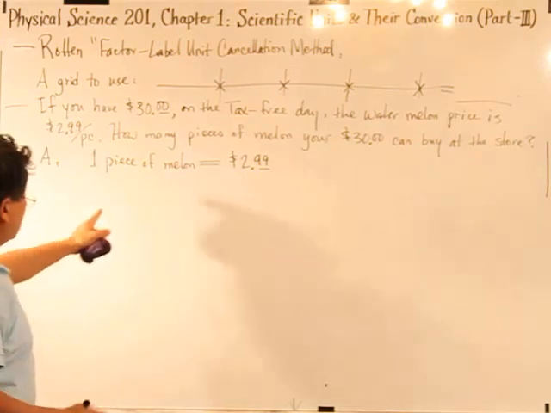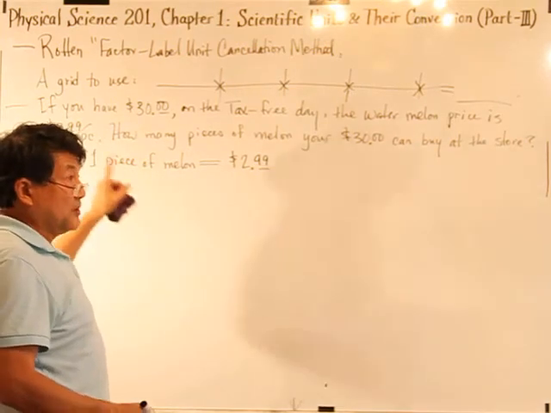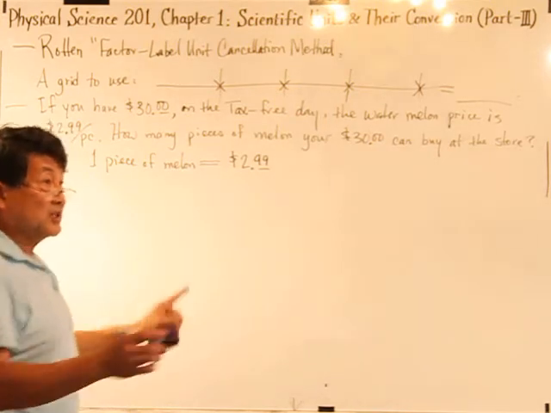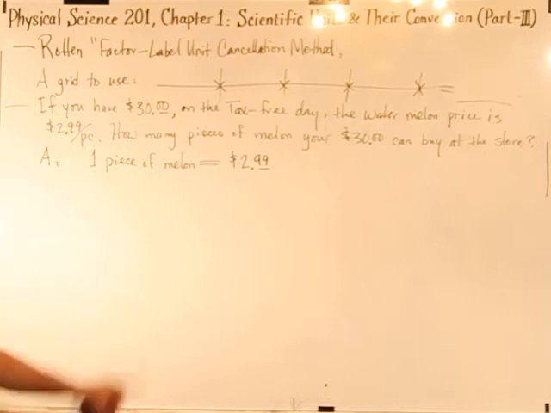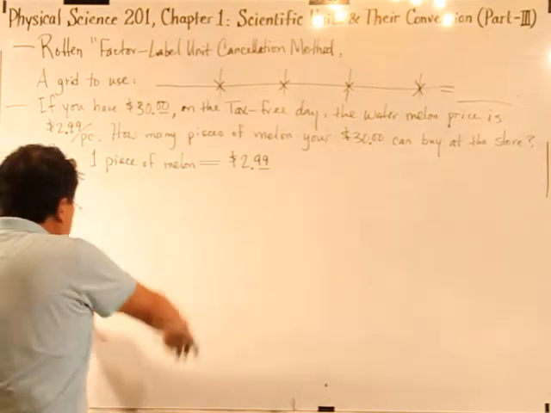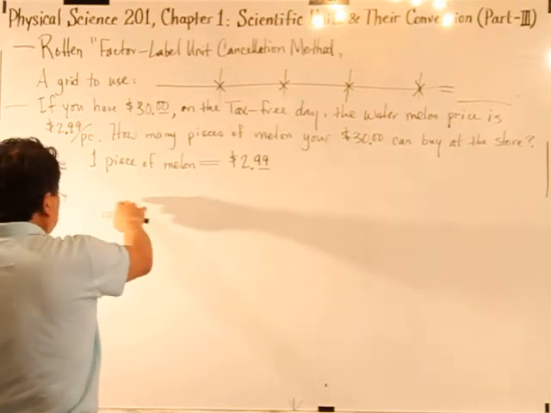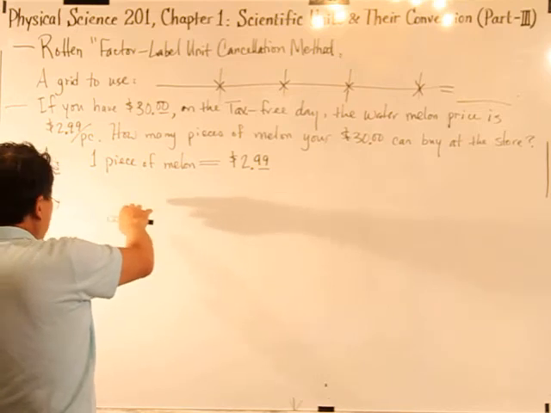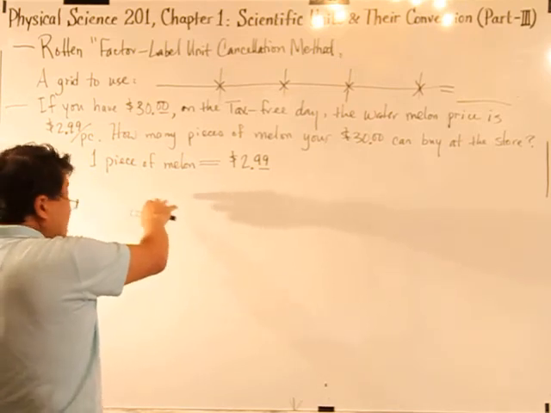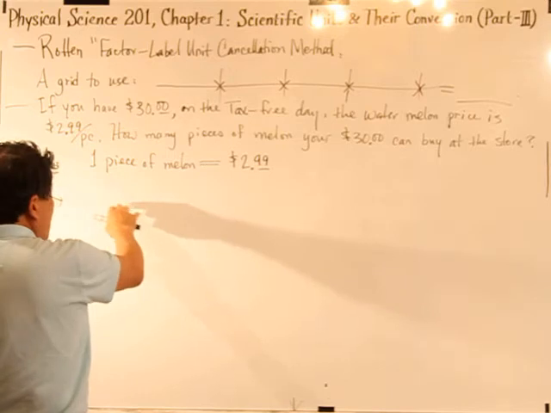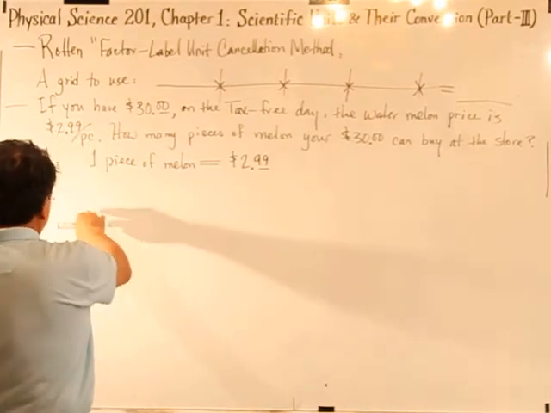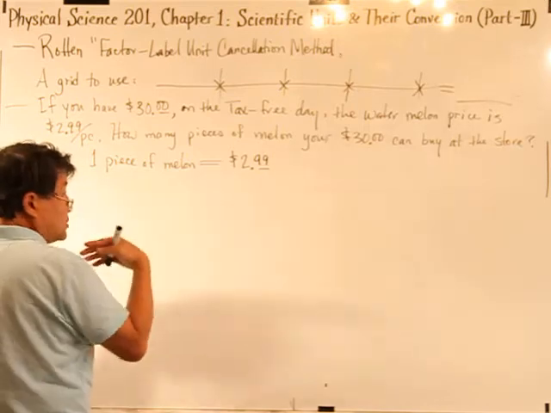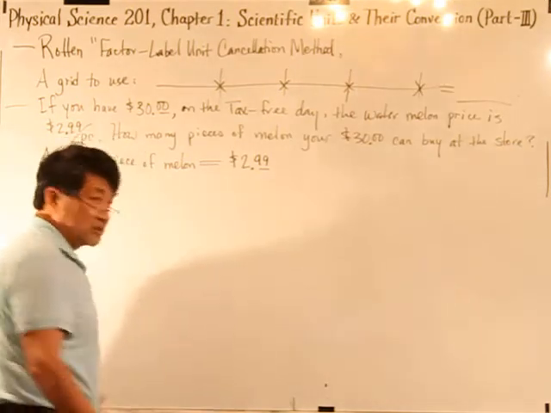But that is the textbook style of a conversion factor. You go to check the textbook, right? They normally give you a list, or a table, and a list of something, one piece of honeydew, how much, 1 ear of corn, how much, right? That's the list. And in other words, one school backpack is $12 or something, $20.